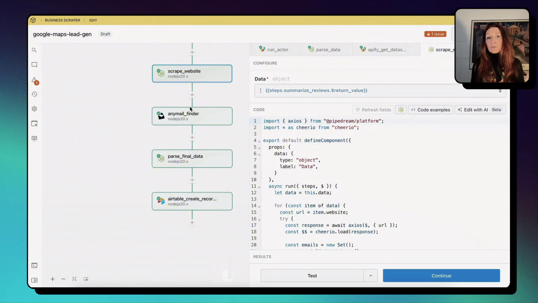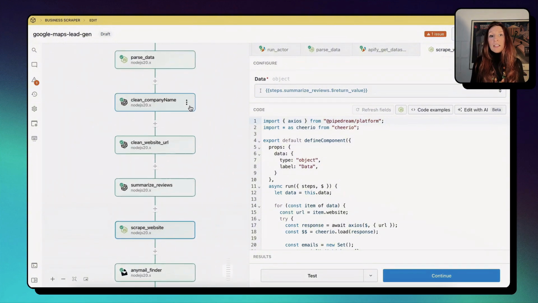And here I have used mostly code because there are a lot of loops, because there are several items in this array. But I can also use all the no-code tools that you have in Make. I can use them here because there are a lot of pre-built actions, and so you can use them.